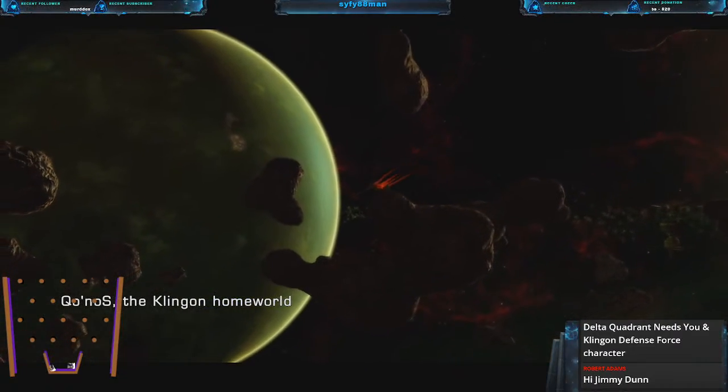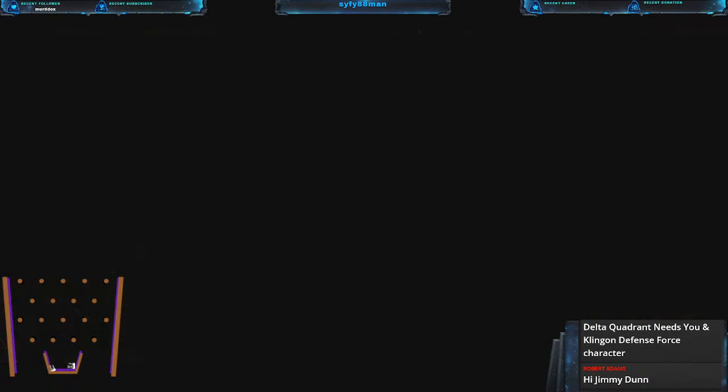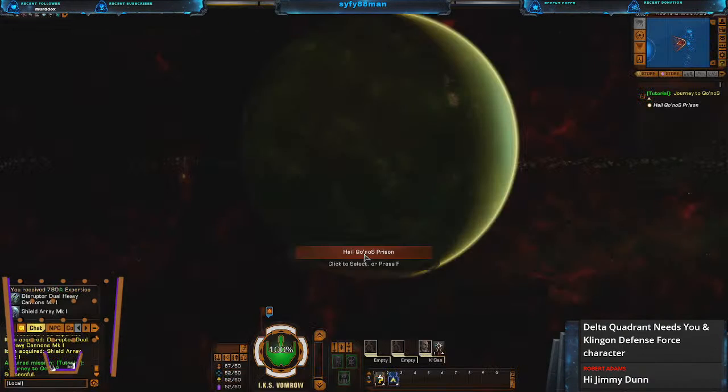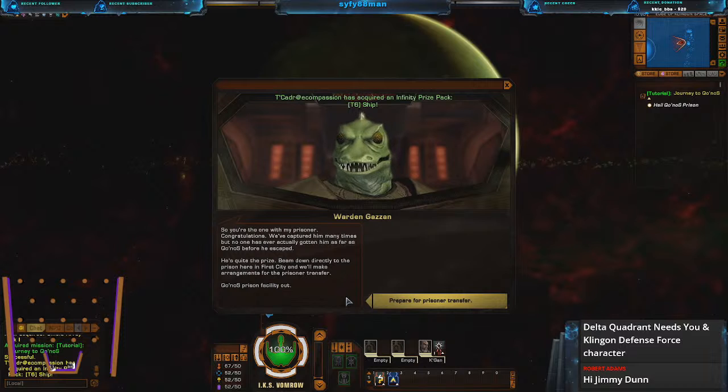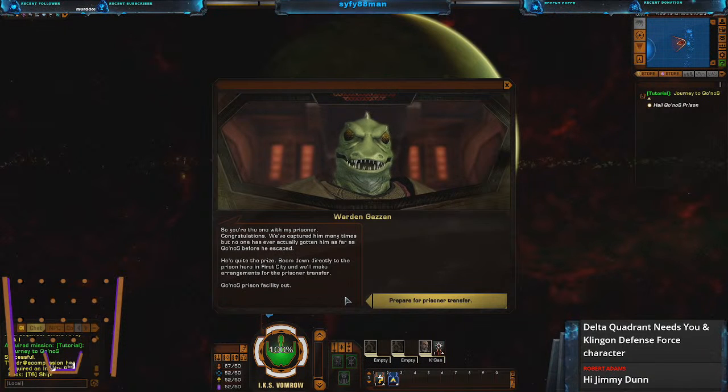Kronos, the Klingon homeworld. Hail Kronos prison. So you're the one with my prisoner. Congratulations! We've captured him many times, but no one has ever actually gotten him as far as Kronos before he escaped. He's quite the prize. Beam him down directly to the prison here in First City, and we'll make arrangements for the prisoner transfer. Kronos prison facility out.